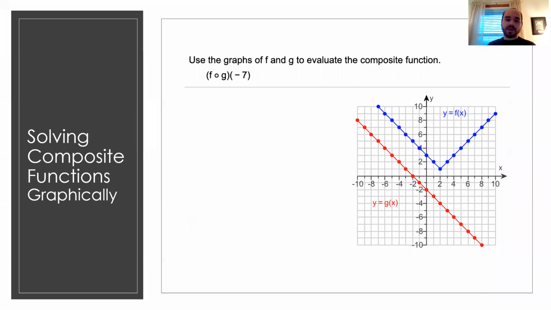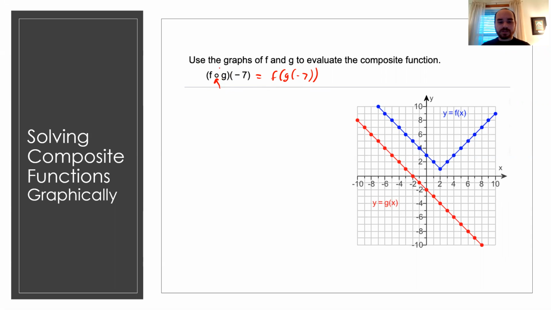Now we can also do the same thing using the composite functions notation to solve using graphs and tables, and we'll look at that right here. So this says to use the graphs of f and g to evaluate the composite function f of g of -7. So first things first, we can rewrite this as f of g of -7. It's important to notice that this open circle thing means this notation right here. This is a little bit easier, I think, to understand because it tells you which function is the one you want to solve first. It's the one that's closest, whereas this might look a little bit more complicated.